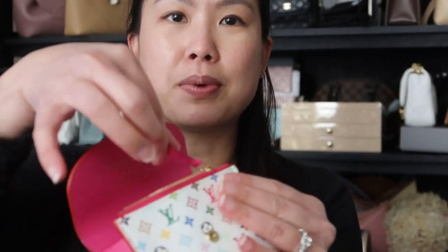Right there with a pink zipper pull. So it's beautiful, I love this piece. When I saw it, I thought, hey, this is a good one to get, because if I don't want to be loud wearing a bag, this can be kind of in the bag and you don't really see it unless you take it out. In case I didn't like the loudness of the colors, this is a good option.